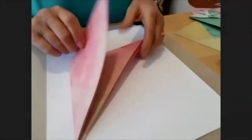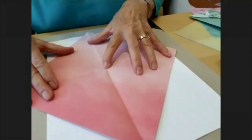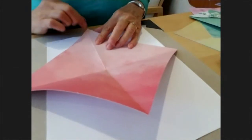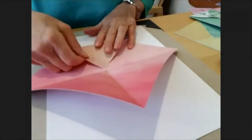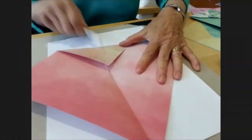Okay, so you basically have two big folds. And we're going to open up our paper. So we'll start with the lower corner. Let's bring it into the center, right in the middle of the center. And I'll bone fold this.